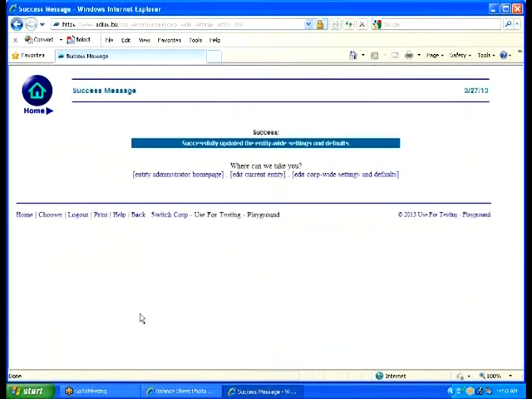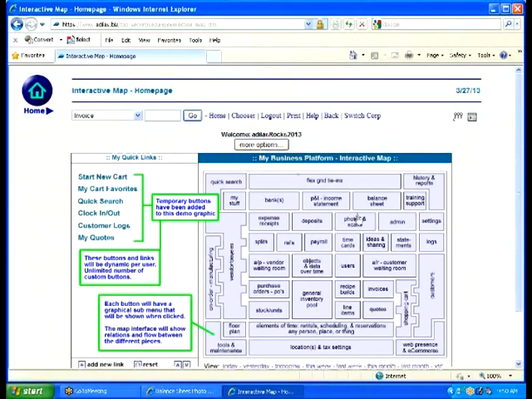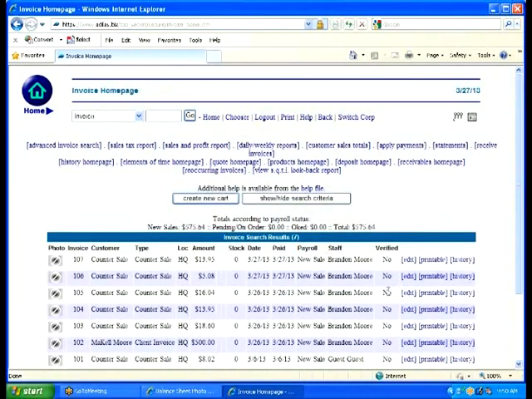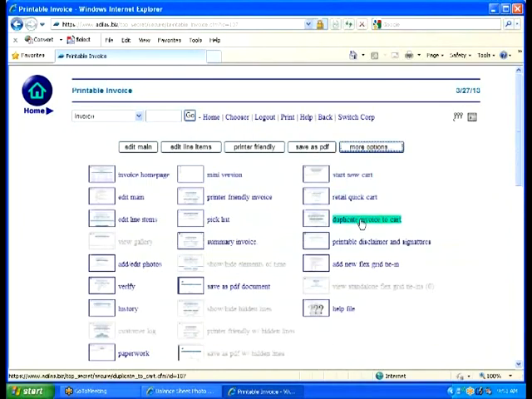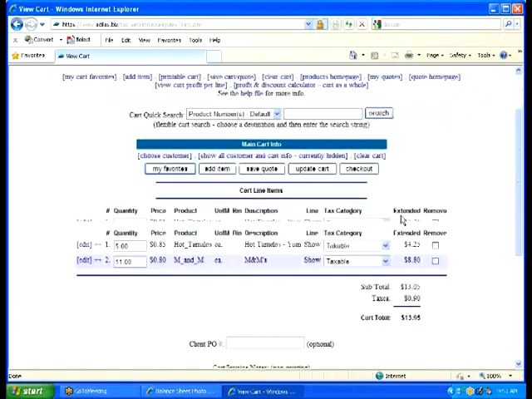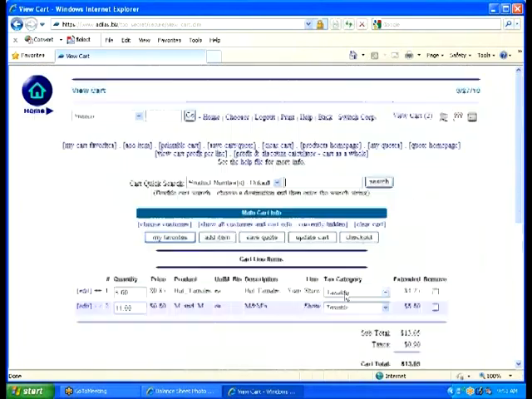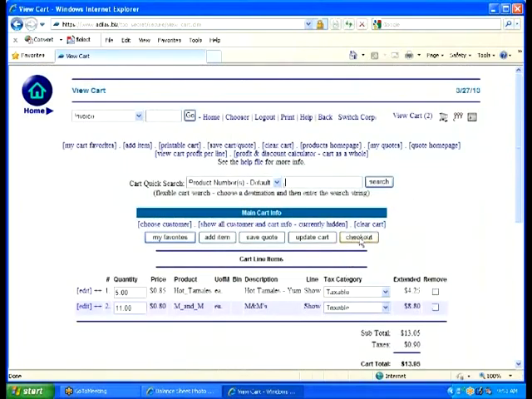Save settings. So what we did is we basically just said, hey, we have an invoice, and we want to go right to the miniature invoice at that point. I'm going to show you a little shortcut. I'm going to click on Edit or Printable of this particular invoice. Okay? I'm going to say More Options, and I'm going to say Duplicate this baby. So instead of me searching and doing this and this and that, I instantly pull the whole thing back into the cart. It's ready to go, and I'm going to say Checkout.